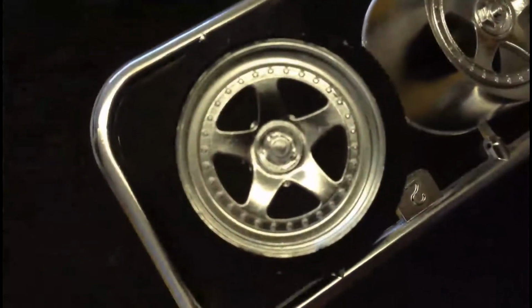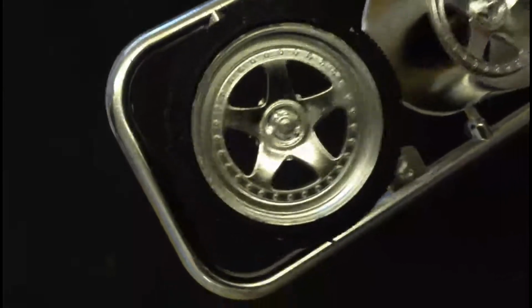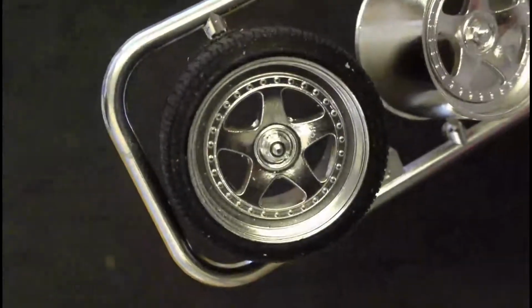But let's have a bit of see, sorry. See if we can get a better view. There we go. Quite nice. Split rims there. It's got the centre lug nut in there. Quite nice. Don't know whether I'm going to keep those chrome though, for what I'm going to do.